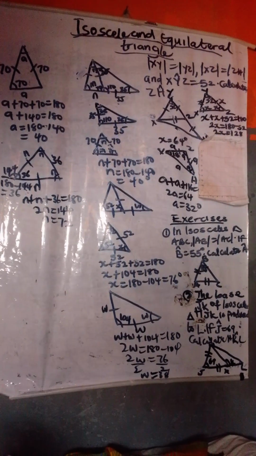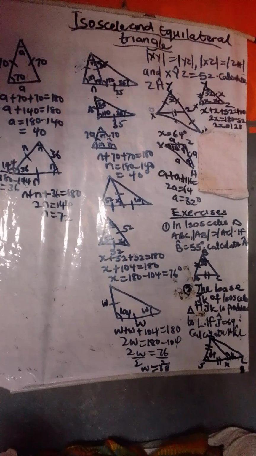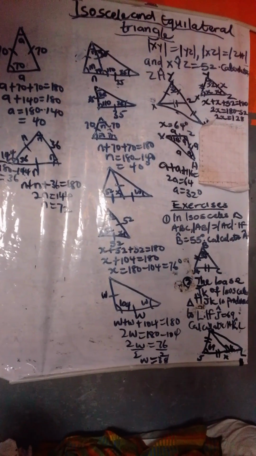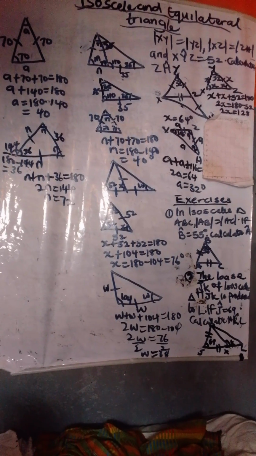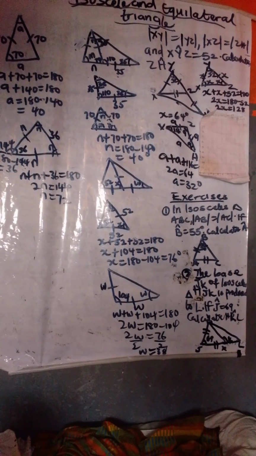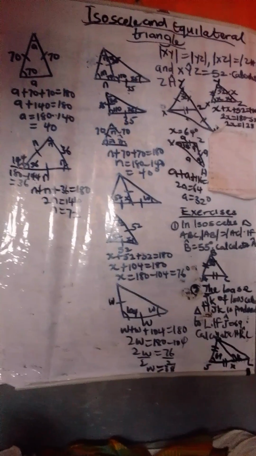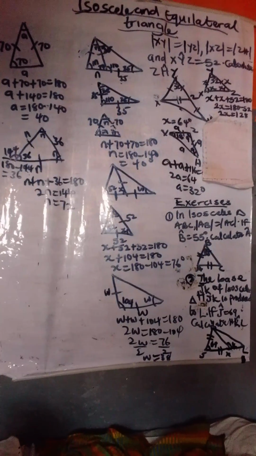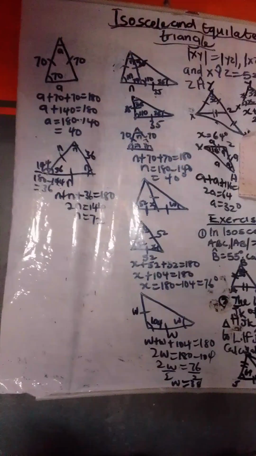Let's take the second example. This is an external angle outside, like an interior angle. So you calculate what is inside. So that is what I did, 180 minus 144, and that gives us 36. So from there you add up 9n plus n plus the 36. That's going to give us 144. We divide it by 2 and we have 72.